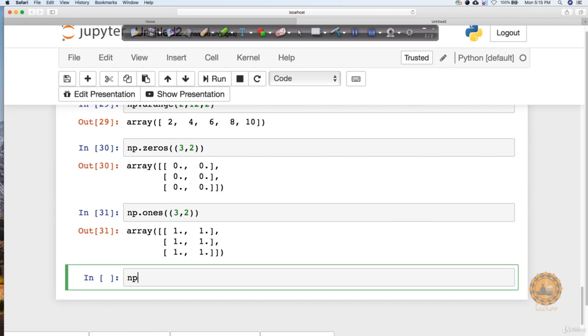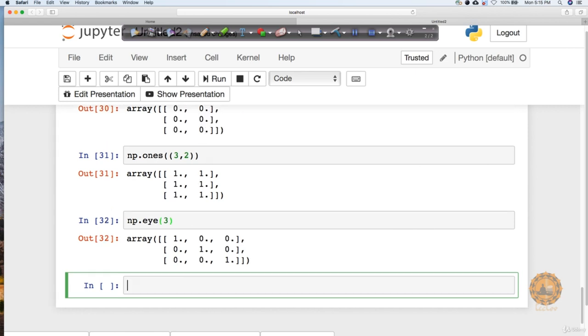So how can we do that? We can say np.eye. I can pass the value 3 to it, and you can see here all the values present in the diagonal elements become 1 and the rest become 0. Also, an interesting thing you can note here is that we get a square matrix. That's the reason the rows and columns are exactly the same.